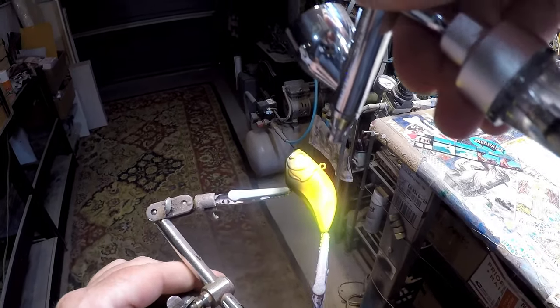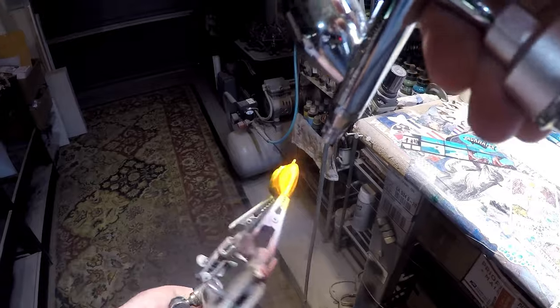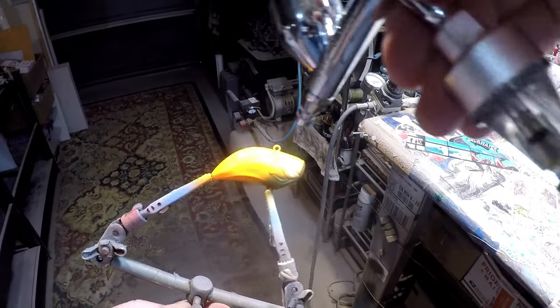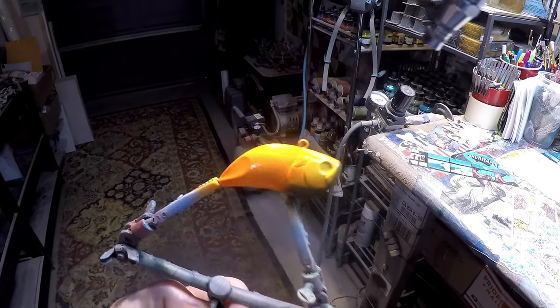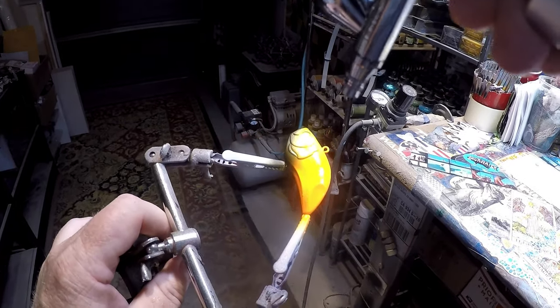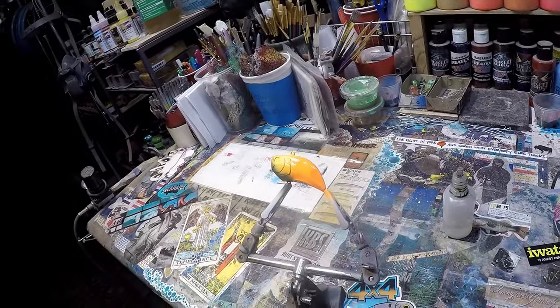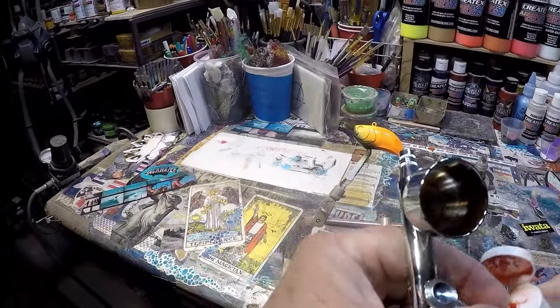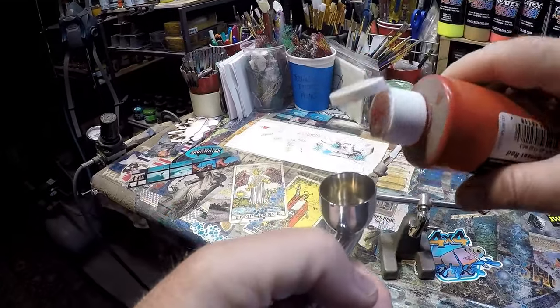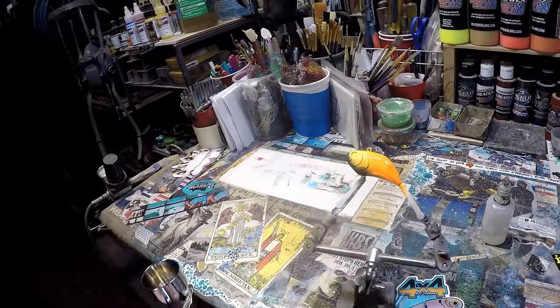The way it works with blending colors is that you gradually get darker by folding darker colors onto lighter colors. So as we go through this, leaving just a little bit of that fluorescent yellow around the eye, and then as we go further back down the body, we'll get darker and darker on our oranges. Now I can probably get one more layer of this real dark one. It's called sunset red, but it is traditionally an orange. It's noted as an orange in the Createx color spectrum.